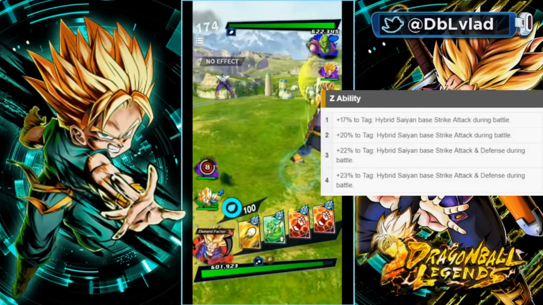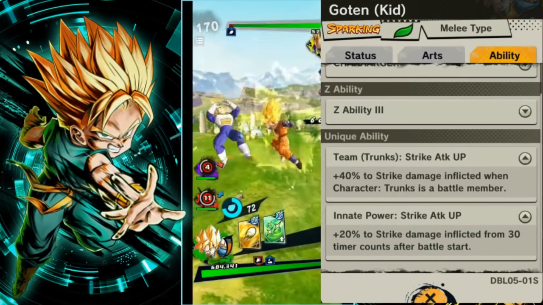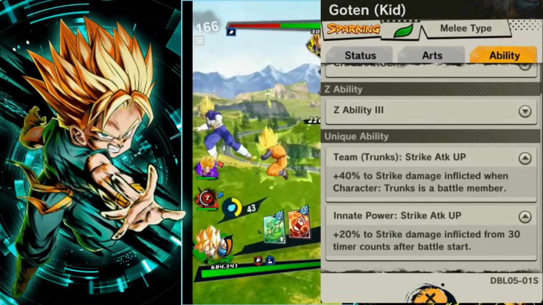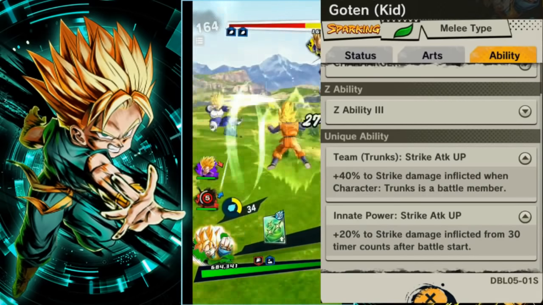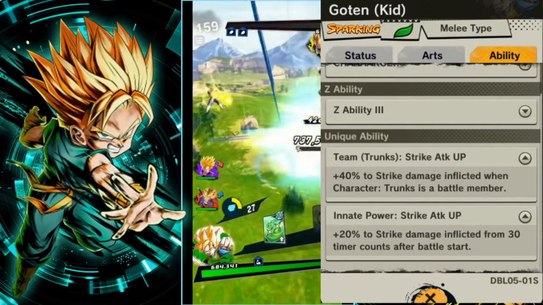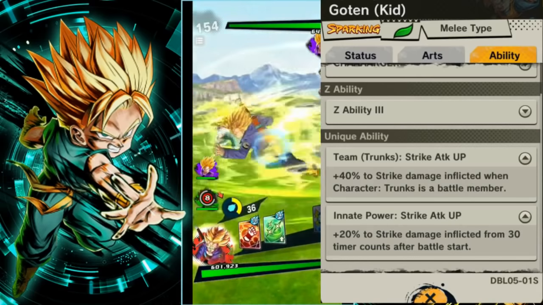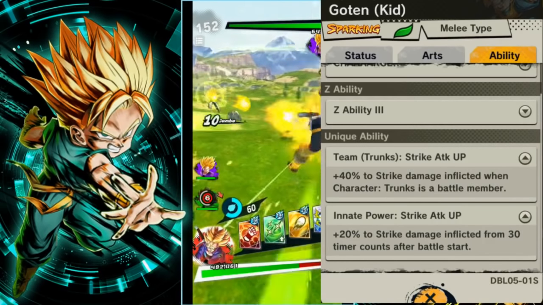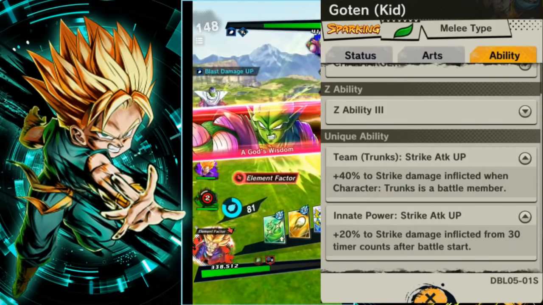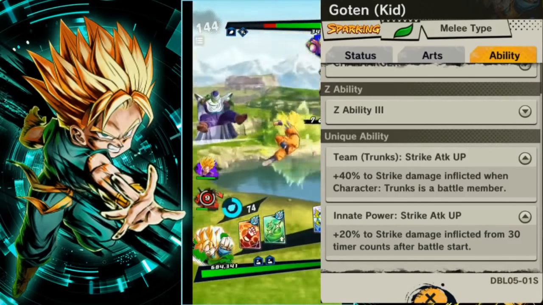Now let's look at his unique abilities where he really starts to shine. So his first unique ability is a Team Trunks strike attack up. So if he has any Trunks on the team, whether it's one of the Sparking or Extreme Trunks, he gets a 40% boost to strike damage inflicted. Now that is tremendous. He already has one of the highest strike attacks in the game, so adding a 40% boost on top of that just makes him an absolute killing machine with strike cards. His second unique ability, Innate Power Strike Attack Up, is also fantastic. It adds 20% to strike damage after the first 30 timer counts in battle. And these stack, so if you have any of the Trunks on the team and it's 30 seconds into battle, then he's going to be an extra 60% on top of an amazing strike stat. So his uniques are just one of the best in the game.